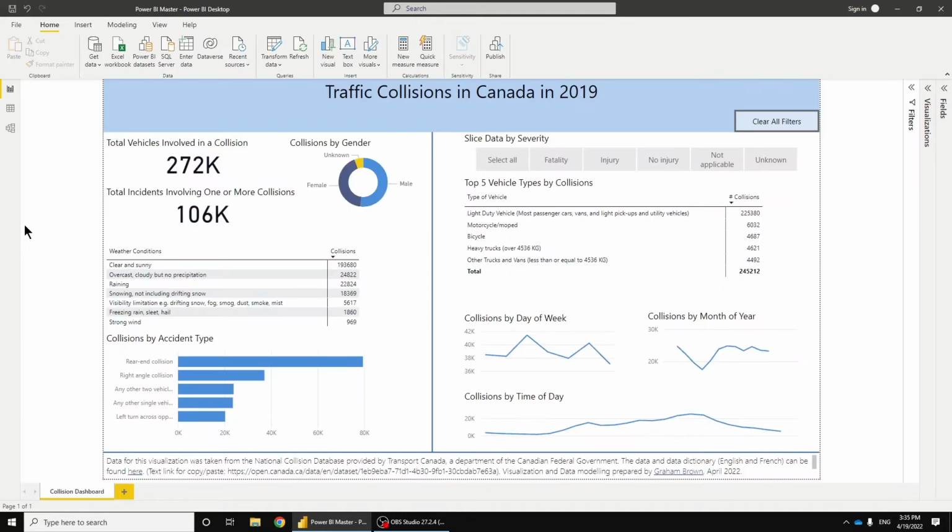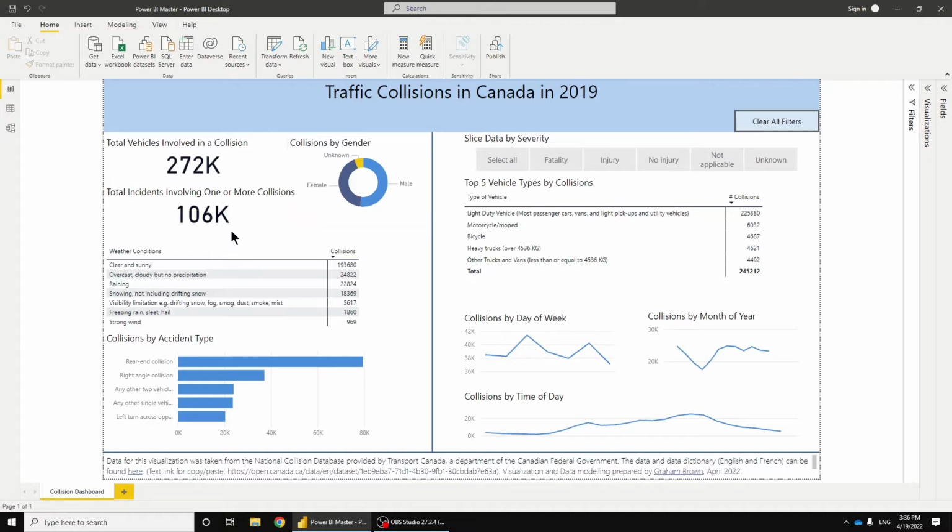Now, back to the dashboard I previewed earlier. Now that the data is modeled, we can view the end product. This is an interactive dashboard that displays different levels of analysis of the collision data. At the top left are two cards which show the most summary level statistics. As you'll see later, these aren't just text boxes. They are linked to the data set and will reflect changes when slicing and filtering.